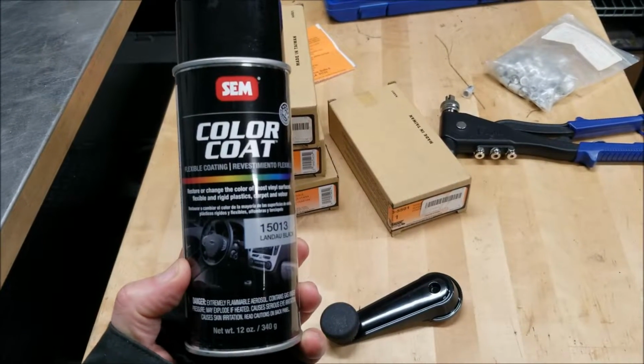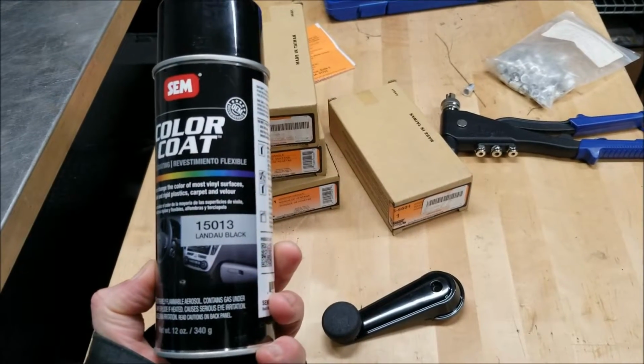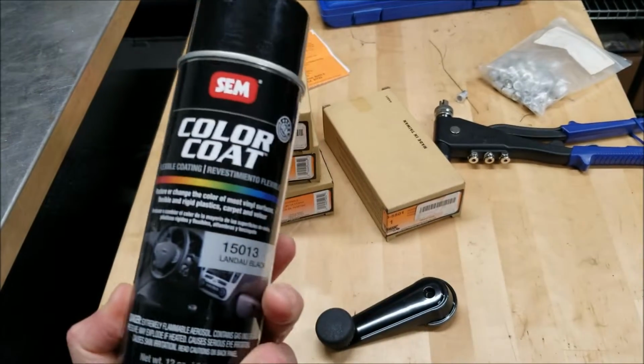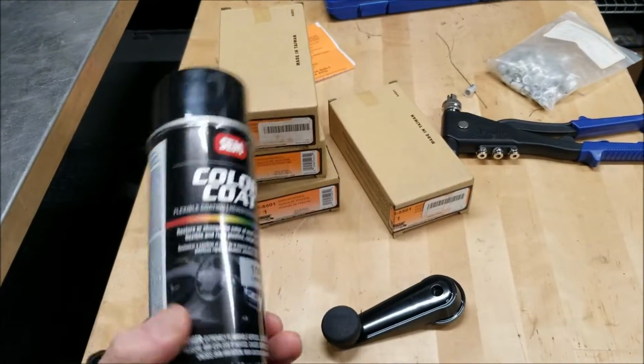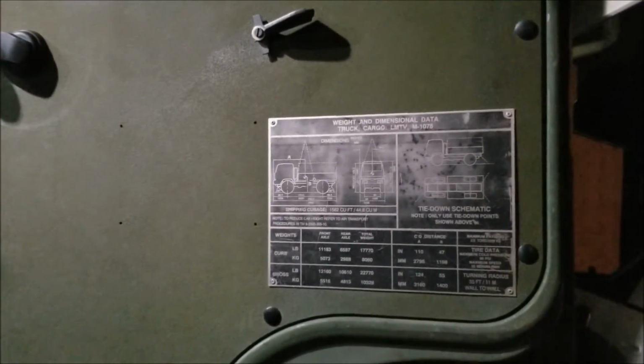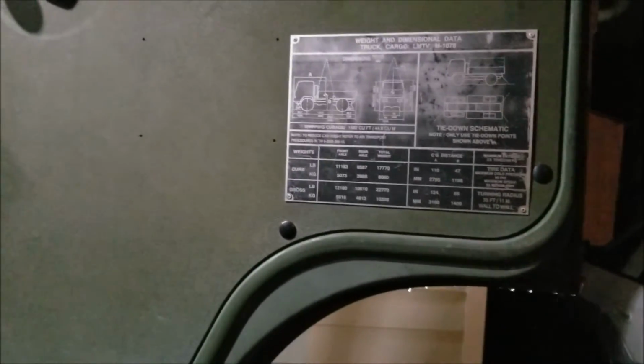Anyways, he recommended this for changing the color of the door panels. This has really good reviews on Amazon. So I bought a can of it, and hopefully it works out. I'm tired of all the rattly plastic rivets in the doors. So I'm basically going to take everything apart, do a little bit of painting, and then reinstall everything. So this should be a pretty fun project. Pretty easy, pretty simple. All these plastic rivets will go bye-bye and it'll get replaced with that nice hardware.